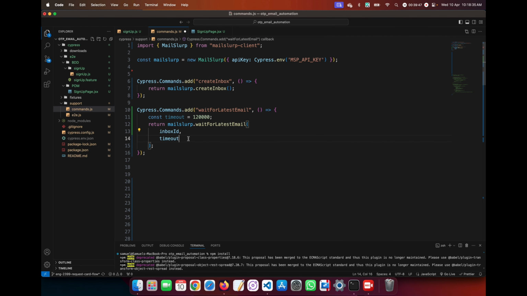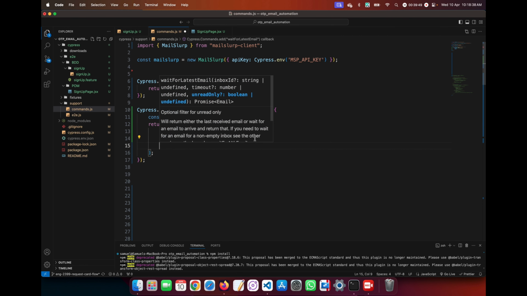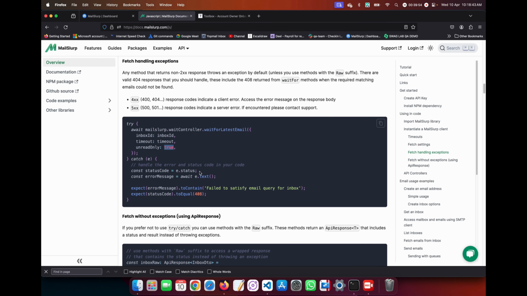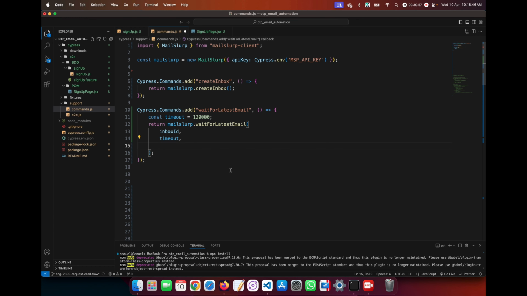We'll have the timeout here, and the last is unread, which is true. That's just the sequence. So we are done.